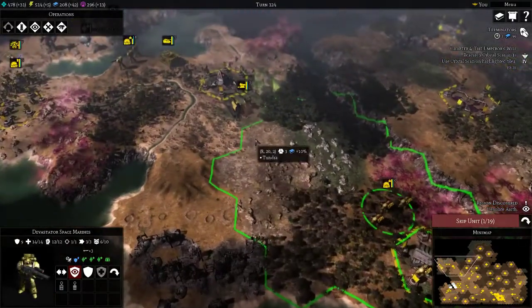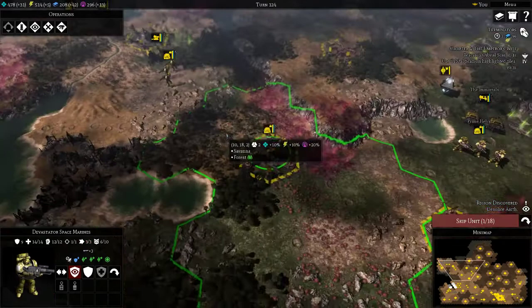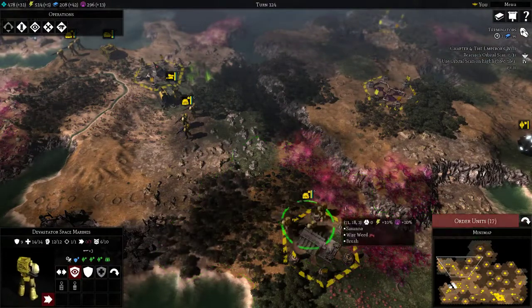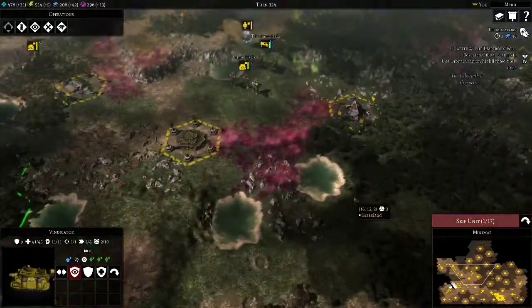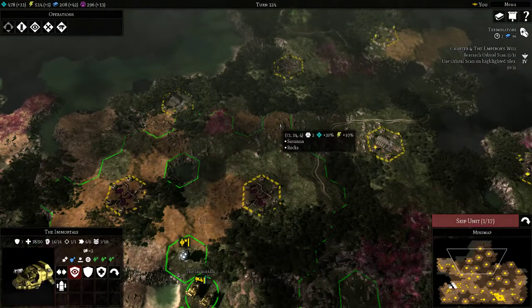Got more Devastators on the way. Actually, the Castellans are putting up more of a fight than the Imperial Guard at this point. We discovered Desolate Earth. Okay, sure. Let's have you keep exploring. Let's head out here.